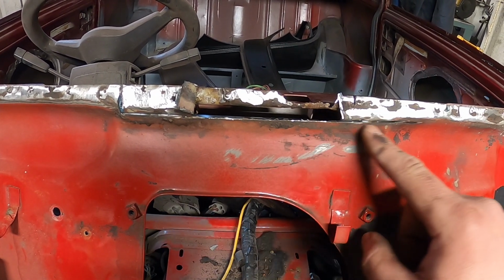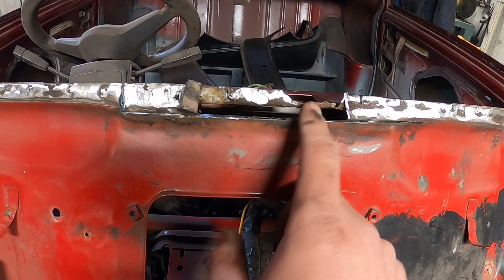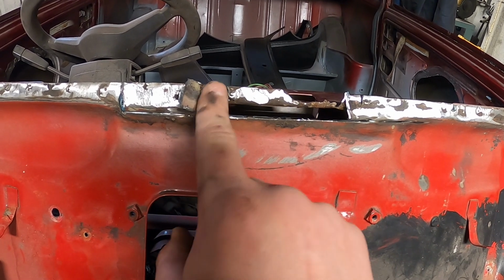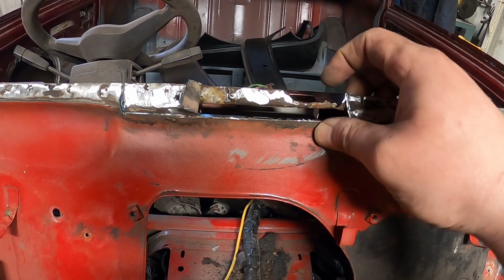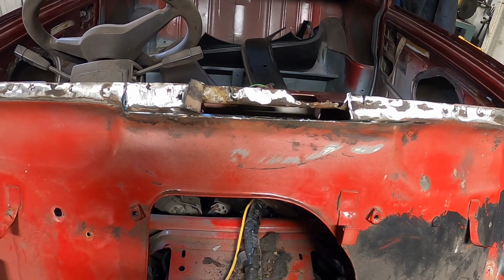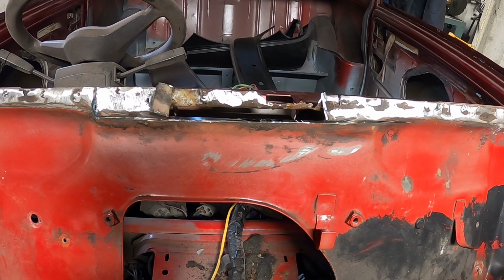So we're going to cut this bit out and put it in sections, but obviously I need to get to that side to repair this little piece first. From what's there, the actual dash rail looks mint. It's just this piece here, which I think the rust has just got so bad. It's dead center of the screen as well, so I bet the join for the rubber was there, and it's just dripped through. But yeah, we're getting there. I'm going to do my best and clean everything else up.